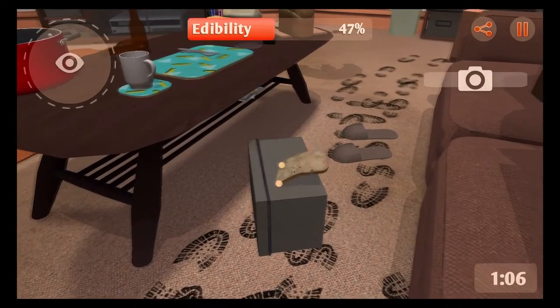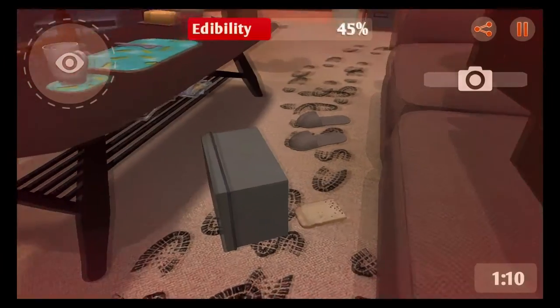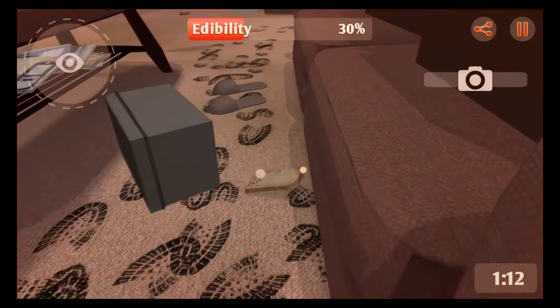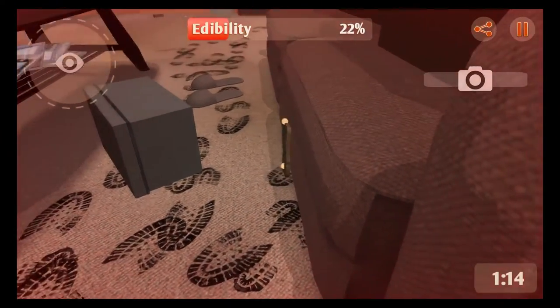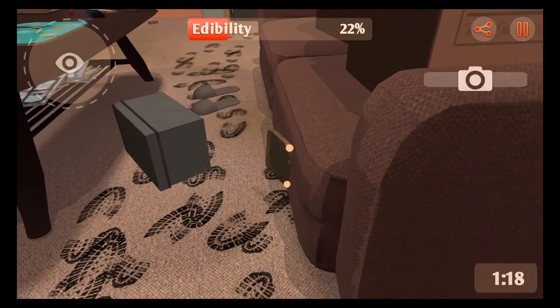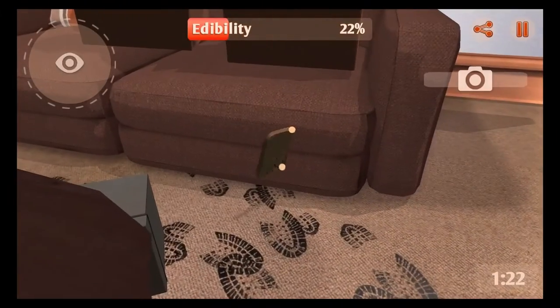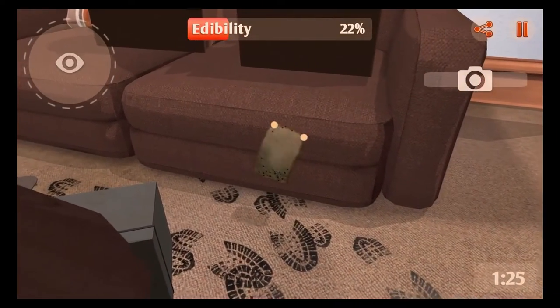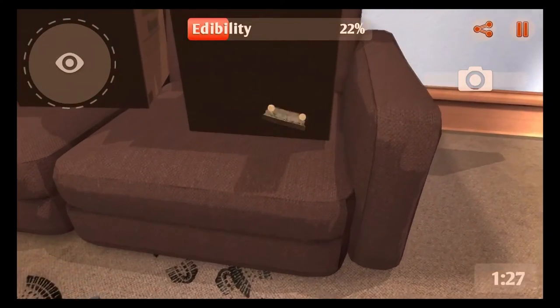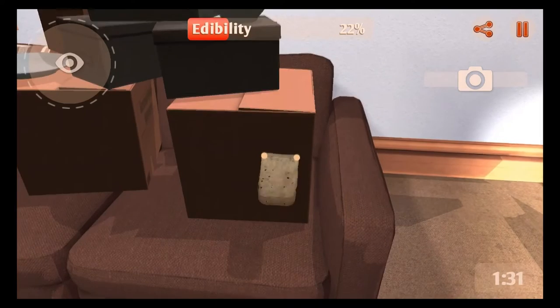Alright, you ready? I was gonna absolutely just throw myself straight towards it. Go! Go, go, climb! Climb! Jesus! Can I move the camera while I'm holding? There we go. Spin that round. Up we get. No, guess not. Just throw it there.